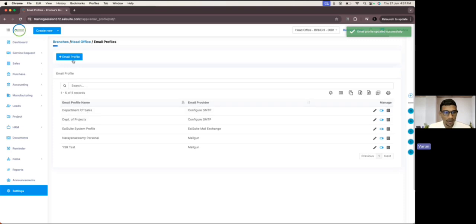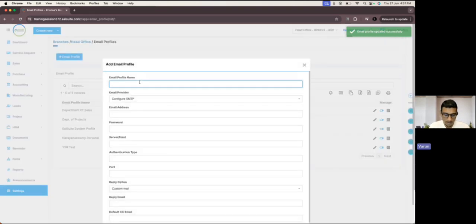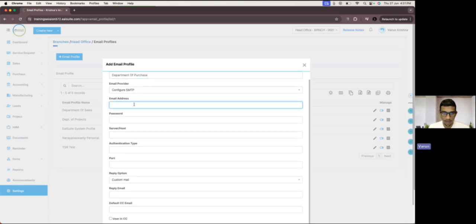So the next time when you're creating, you have another purchase department also, right? So the Department of Purchase can also configure one with SMTP, where the email address will be again sales@mlp.net, with the password to that particular email address. Then we have a server or host, again smtp.zoho or outlook.in. It will be Zoho itself because the email server for sales@mlp.net is that of Zoho's.